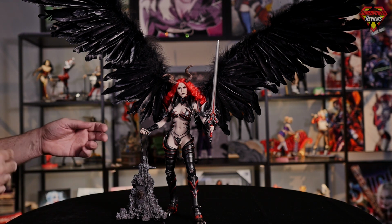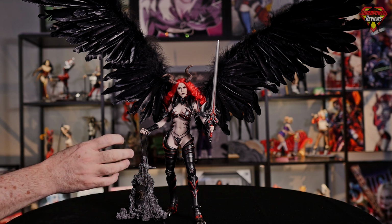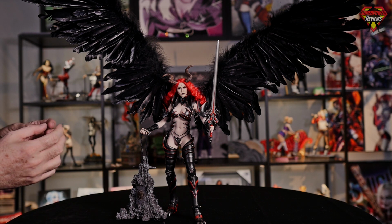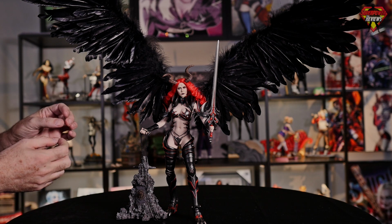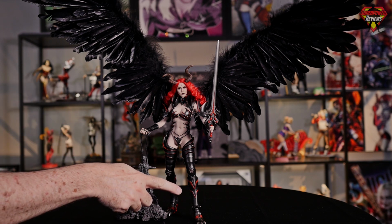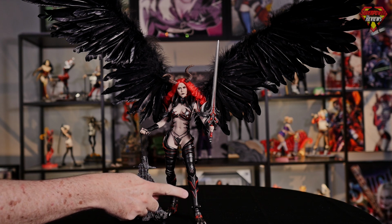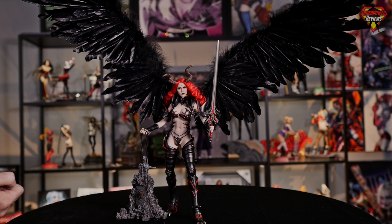Okay, now the leg armor, that was a whole different story. The thigh armor went on okay. It was a little bit tight, and if you're familiar with the TB League bodies, they are very squishy and flexible silicone, so trying to move something over it is a little bit difficult. It can kind of bunch up and get stuck, and that's what happened a little bit here, but mostly on the shin guards. They were very difficult to get on, and if you didn't get them all the way up where they needed to be, then the feet would not fit on the bottom.